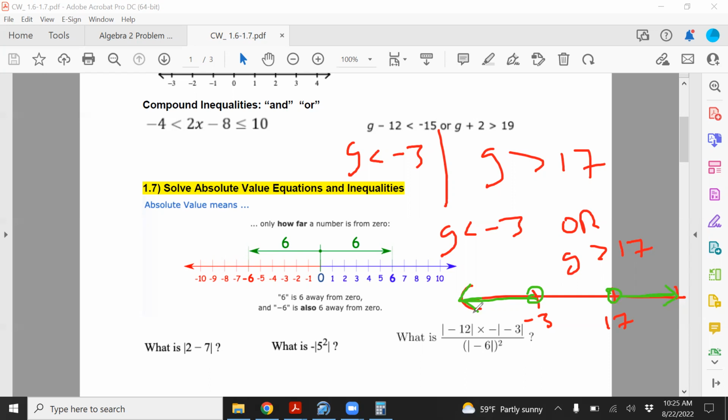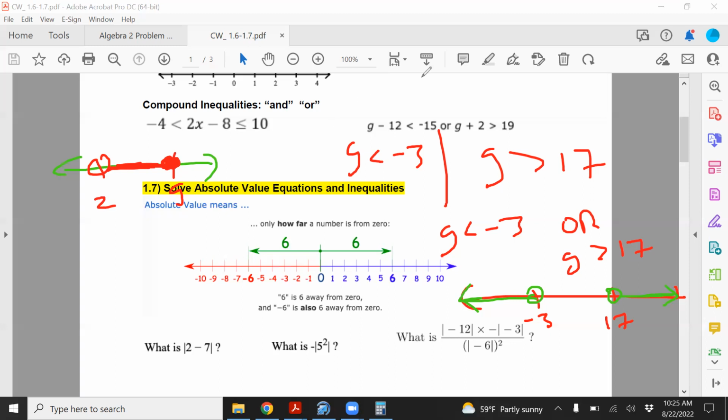And if I asked you to graph it, you'd graph what you see there. And the other one, which I didn't graph, would look like this. I didn't graph the other one, but remember we had 2 and 9. So you have one is filled in, the other one's not filled in. So if I were to graph the previous problem, the graph would look like that. Okay, questions on inequalities, linear inequalities.